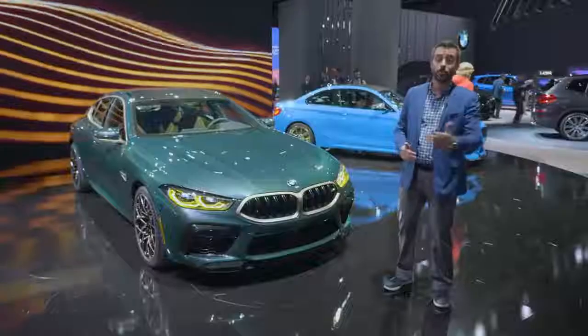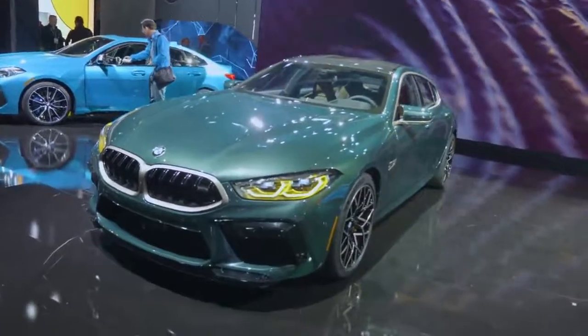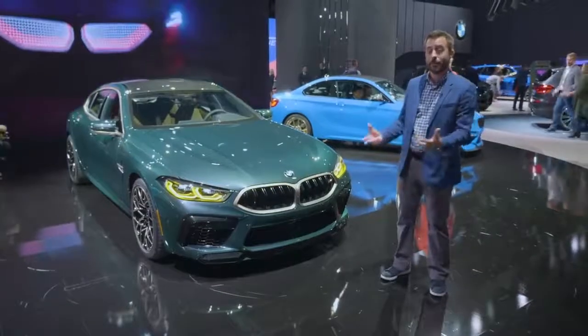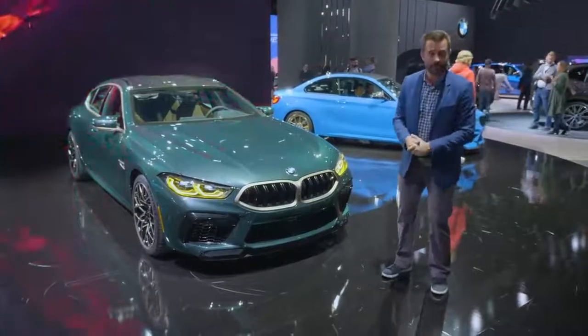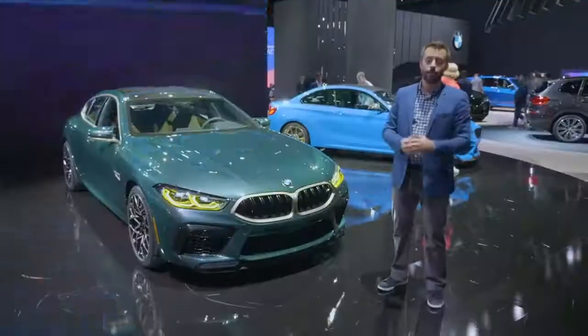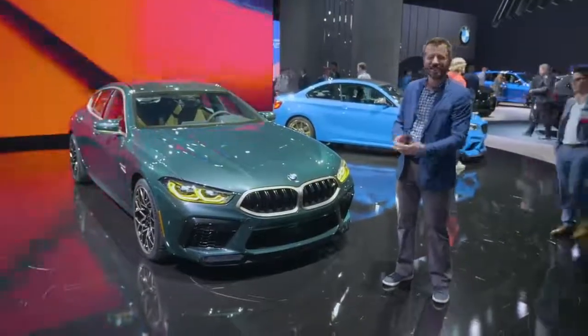Let's take a second and just appreciate how good this M8 looks. It's quite pretty indeed, and it's hard to deny the appeal of a vehicle quite like this. The 8 Series and 8 Series Grand Coupe, and that's what the M8 is based off of, is a very appealing car, as it should be for a vehicle whose price starts at around $150,000. If you step up to the competition package, you get around 617 horsepower, and the base car has 600 horsepower. Very stout. Of course, the performance potential of a large luxury sedan like this are kind of dubious.